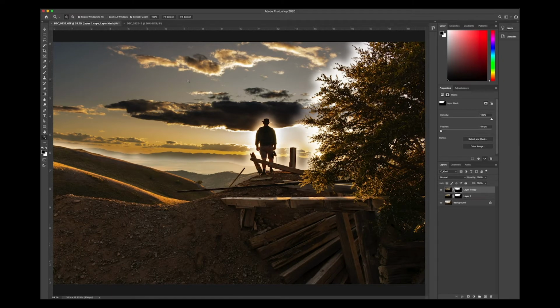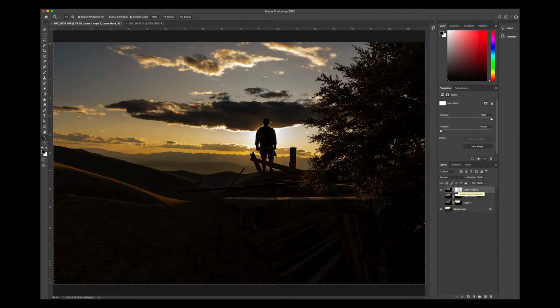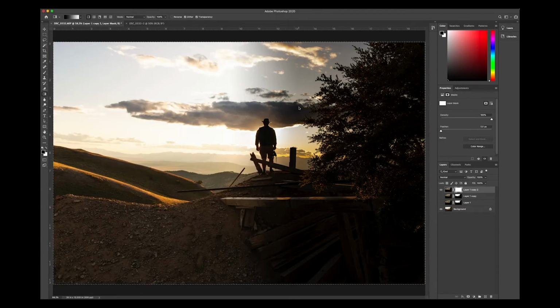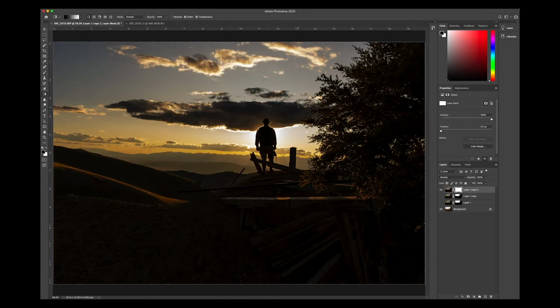I get these ghosted images all the time where somebody wants a really cool sky, but they don't know how to get it and separate it from the tree. So I'm going to show you, again, by duplicating that layer, removing the mask, and starting over, how I would go about doing this. So I would use the gradient tool. And I always do this wrong at least once. It's like a USB. You plug it in once, you have a 50-50 chance of getting it right. Oh, nope, that's wrong. So then I go back the other direction.